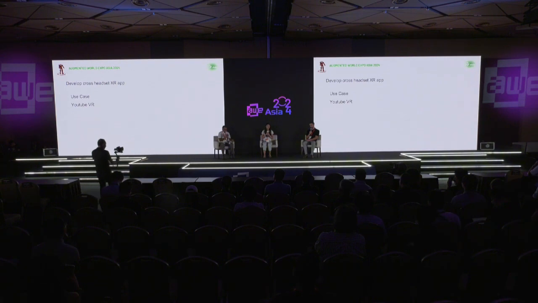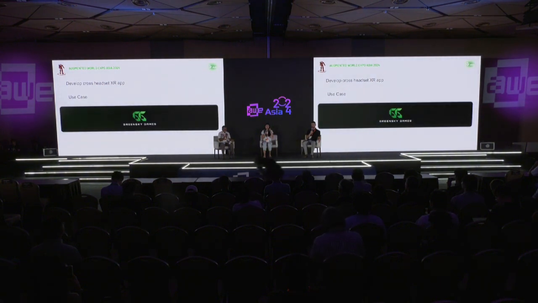However, there's still a disadvantage. As you know, writing to the OpenXR API still needs a lot of work, and it's way more difficult compared with using an engine. So let's introduce another way, which is using the engine. An engine makes it easier. You can just access the OpenXR APIs and the functionalities provided by the engine SDK. Both Unity and Unreal provide engine OpenXR SDKs. So maybe we can introduce Joe to give us an example of how he used the engine to develop a cross-headset app. Awesome, thanks, Jane.